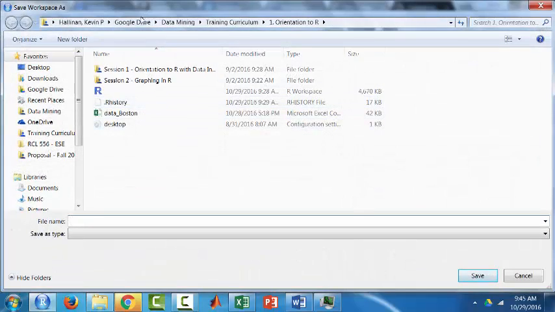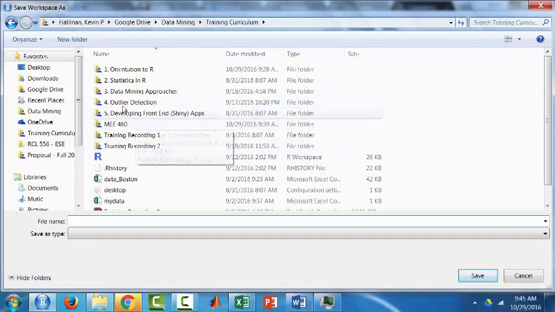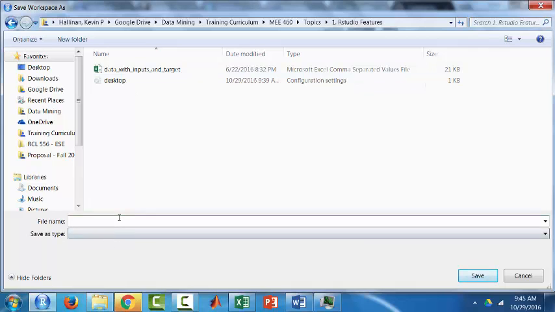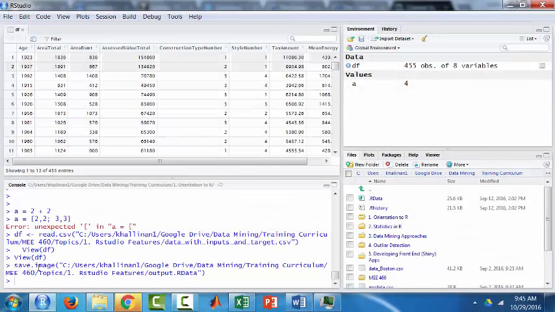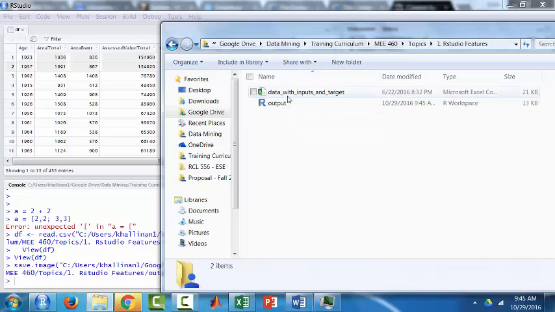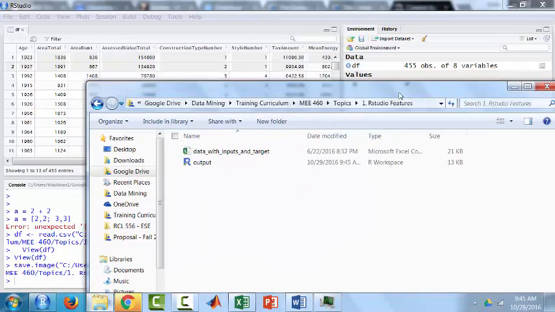Let's do it. I can save it as output, whatever name I want. I'll save it. And now when I go to that directory, I now have a data file that I can load in later.